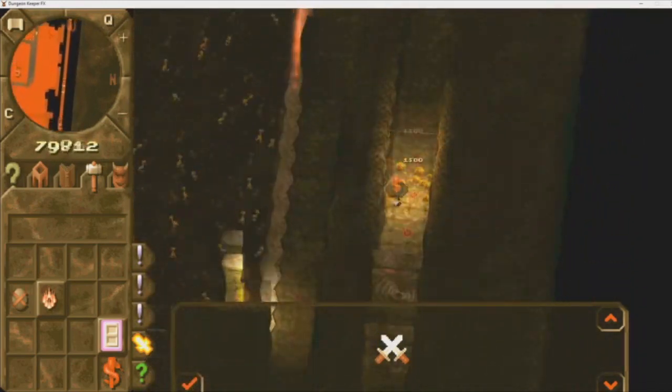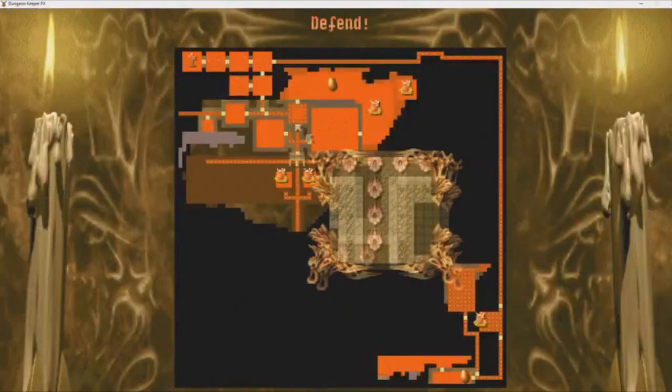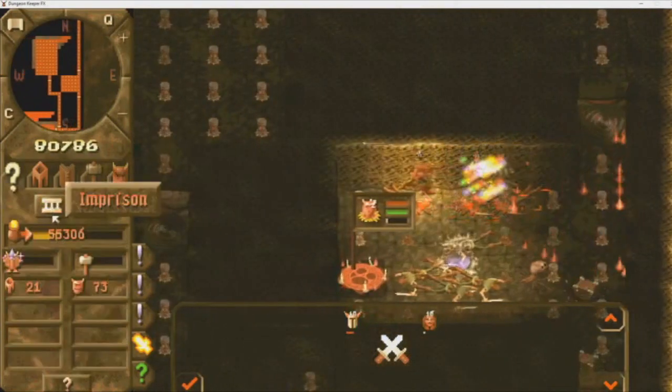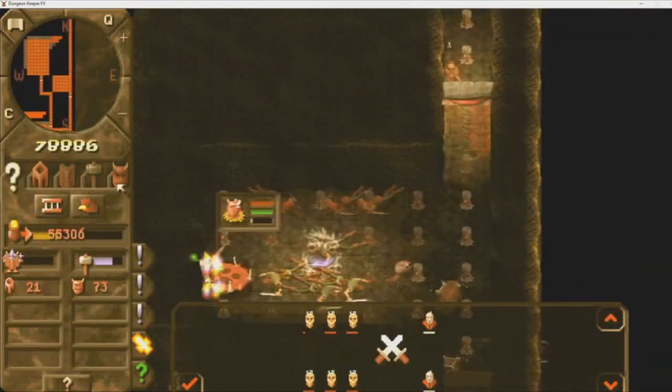Your minions are winning a battle. A door has been manufactured. Your creatures are under attack. Your minions are winning a battle. A door has been manufactured. Your minions are winning a battle. Your creatures are attacking the enemy.